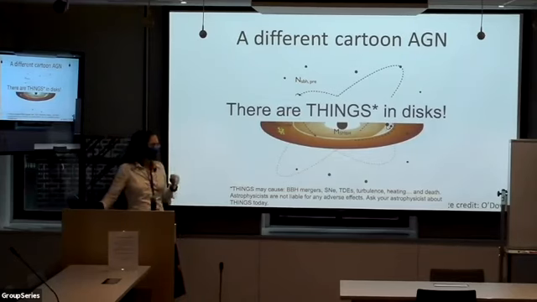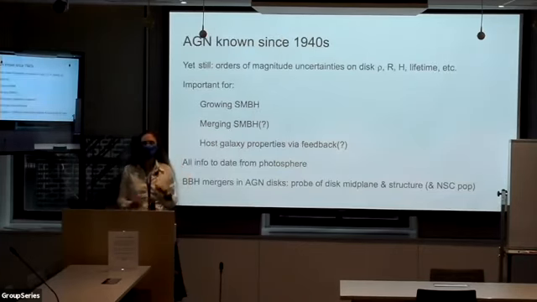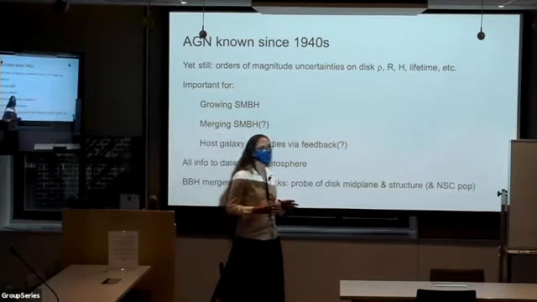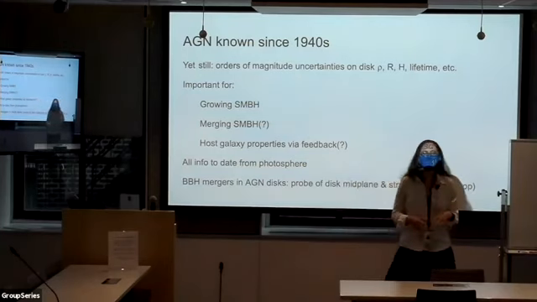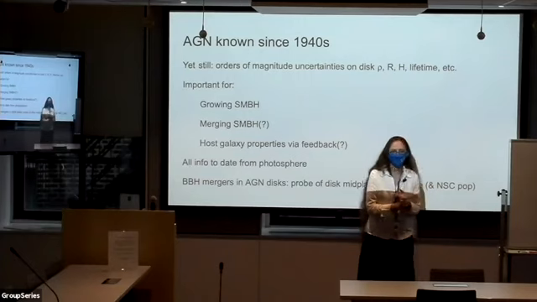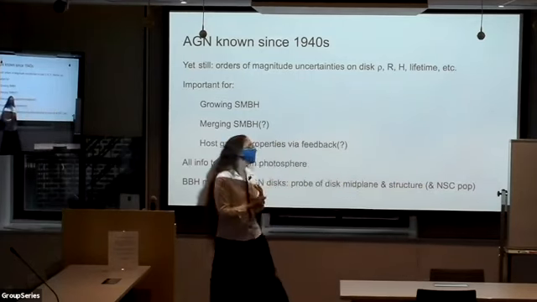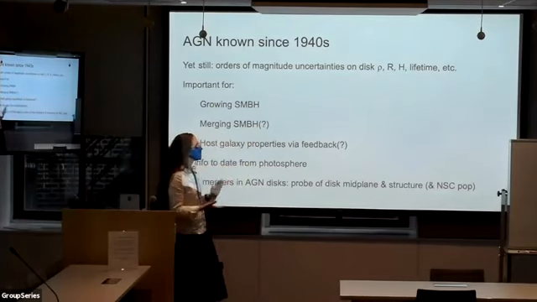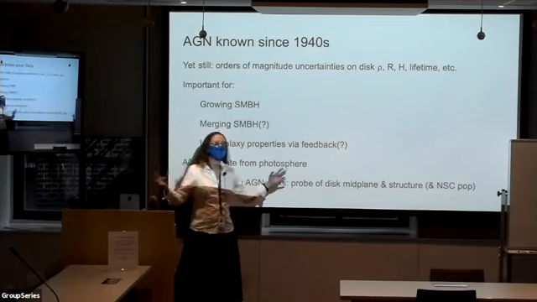And I'll say a little bit more about stars as opposed to stellar mass black holes a little bit later. The other thing I want to point out, especially for the non-AGN folks, is that we have known about these objects since the 1940s. But today, we still do not know, to several orders of magnitude, how long the disks live. What are their typical gas densities? How tall are their scale heights, particularly as a function of radius? We don't 100% know how big they are in radius.